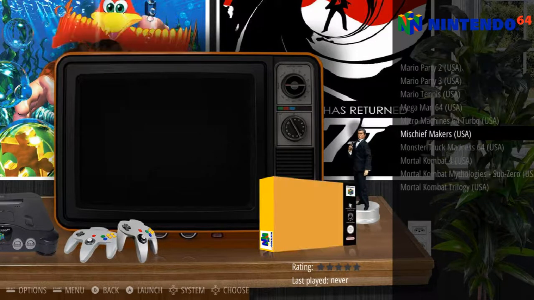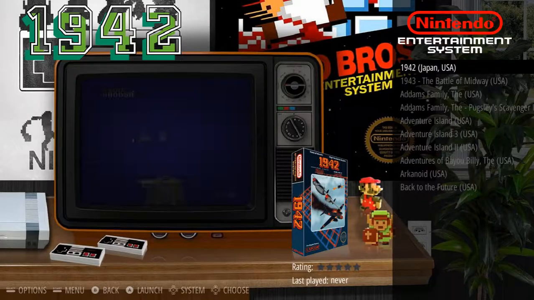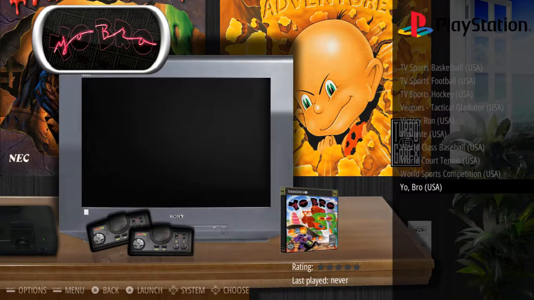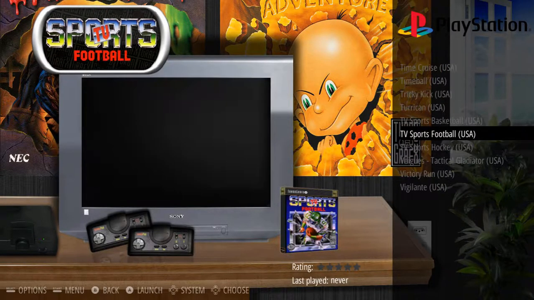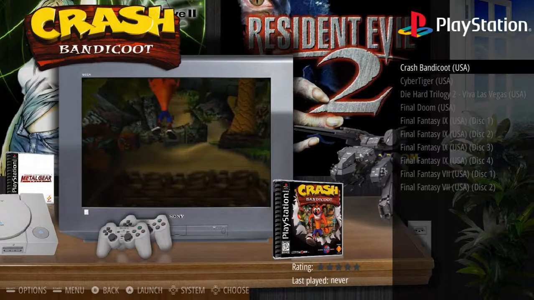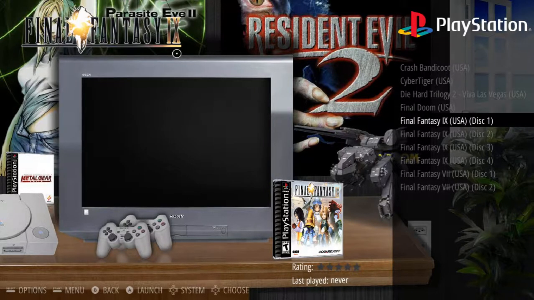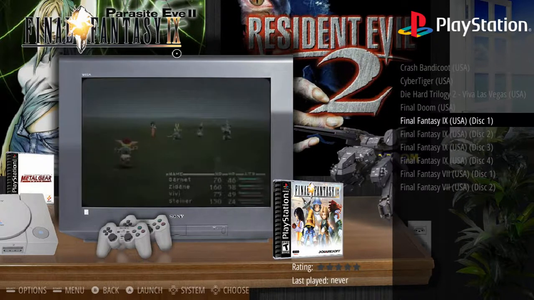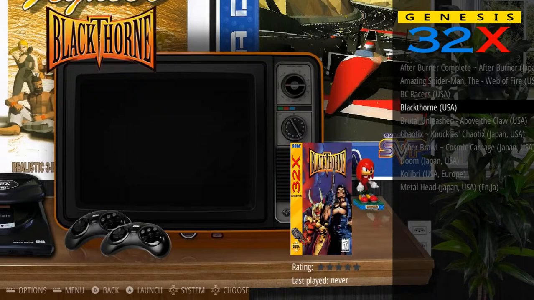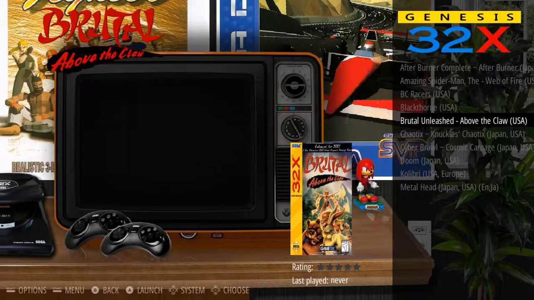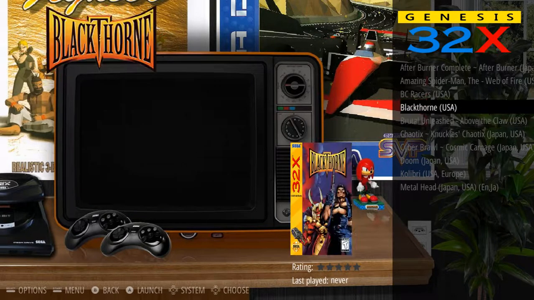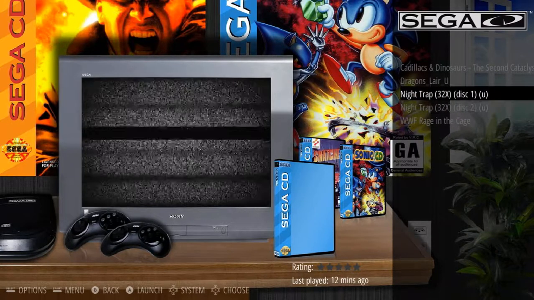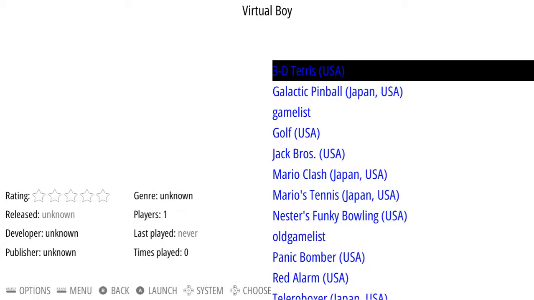So here's 64. We have Nintendo, TurboGrafx 16, PlayStation. I just added a few so far. I was debating on putting a whole bunch of PlayStation, but I don't want to make it too large. At most, I want to fit this on maybe a 64 gigabyte USB stick. But right now, I have to do my second CD. Right now, this fits on a 32 gigabyte.